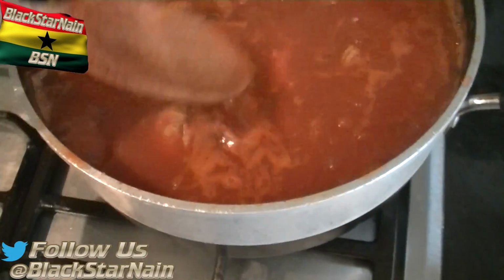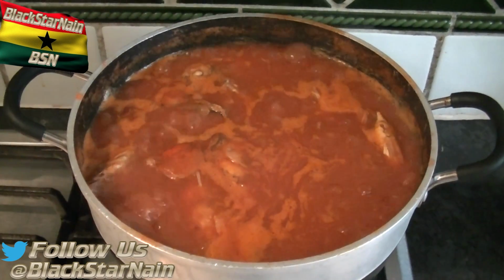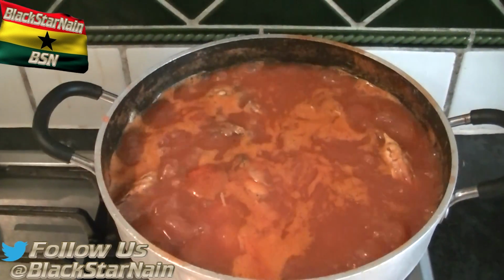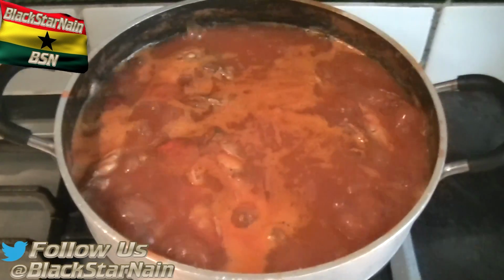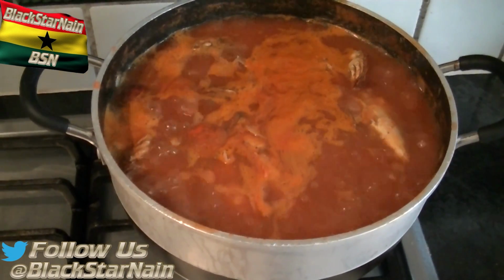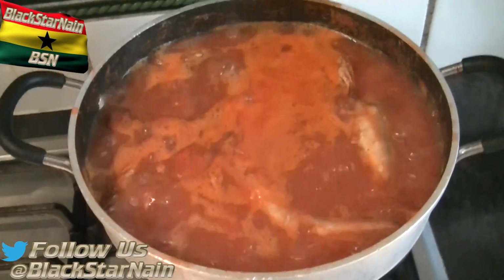I'm going to let this keep boiling for another 10 to 20 minutes, depending on how I feel and how it looks. By how I feel, I mean I might be in the toilet, I might be doing something. And by how it looks, if I see the soup is developing to a point where it could be done soon in terms of flavour, I'm just going to add this in. So yeah, about 15 minutes.